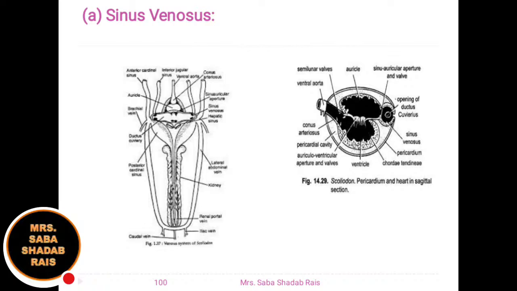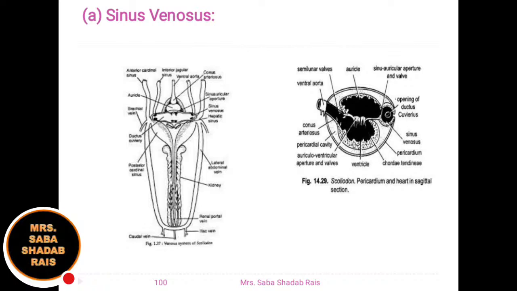Now see, for each and every heart it is important to push the blood. Now see, we say heart itself is a pumping organ. So how does it pump? It pumps because of certain types of beating activities. So this beating activity of the heart originates from this chamber only. It represents two large veins, and these veins are known as ductus cuvieri.